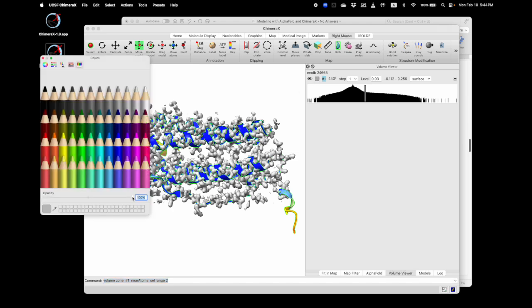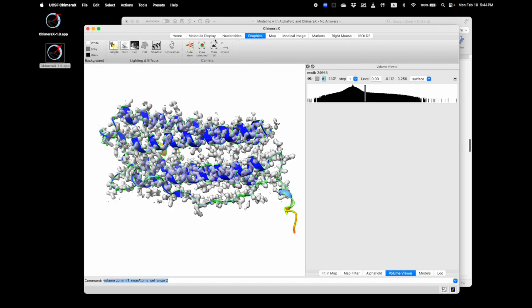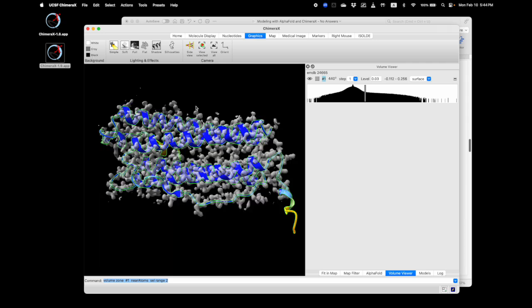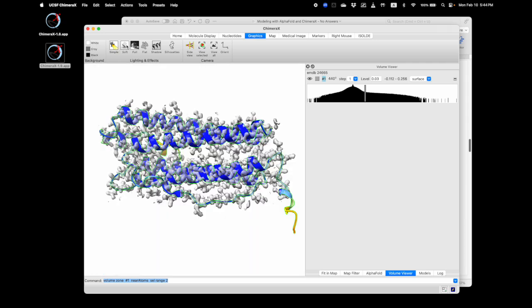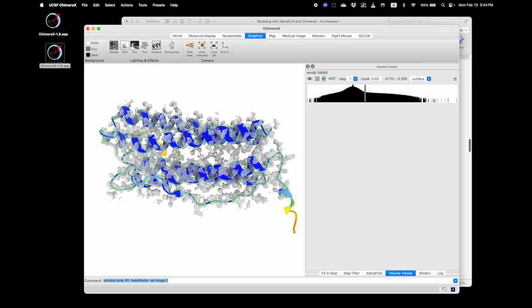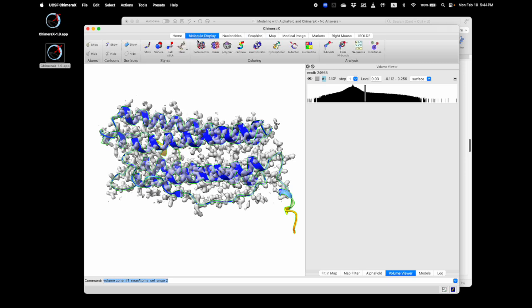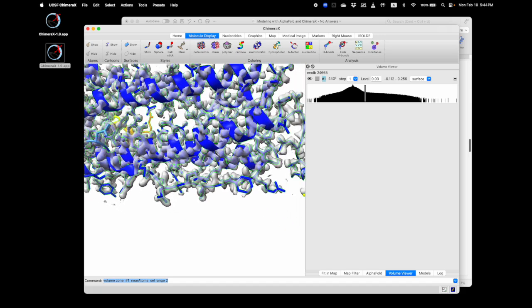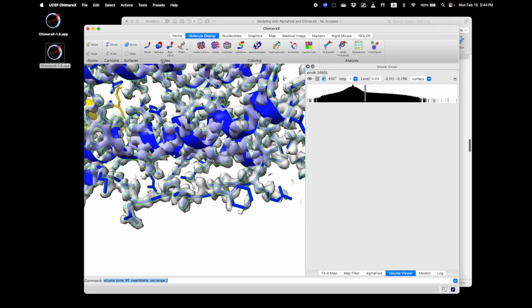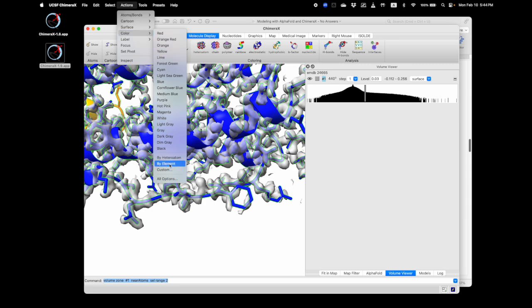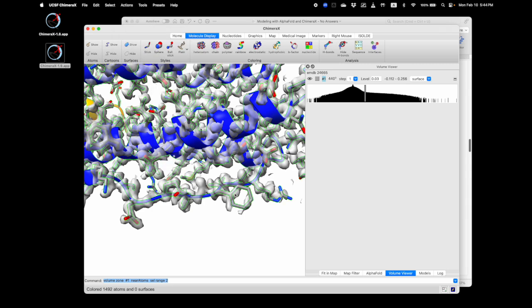Let's make this one transparent as well. Oh, under Graphics, there are some useful buttons here. You can make the background black or white, change to a soft shading model or simple. For the molecule display, let me show the side chains here. So the side chains are now appearing. And to make them have colors that correspond to atom types, I can do Actions, Color by element. So now carbons are shown as gray, nitrogens as blue, oxygens as red.